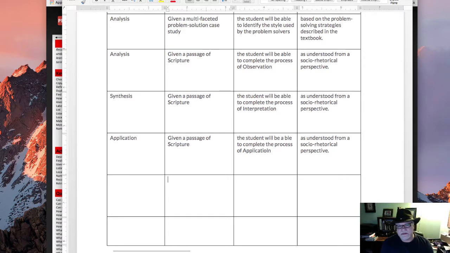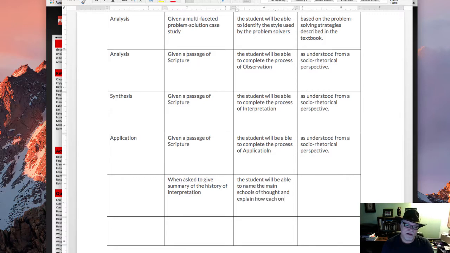We're going to be talking about the history of biblical interpretation. So I want them, when asked to give a summary of the history of interpretation, that's the condition, the student will be able to name the main schools of thought and explain how each one is different from the others.